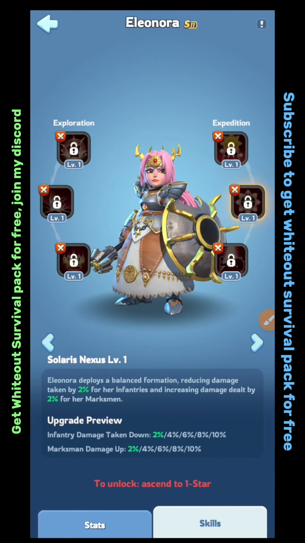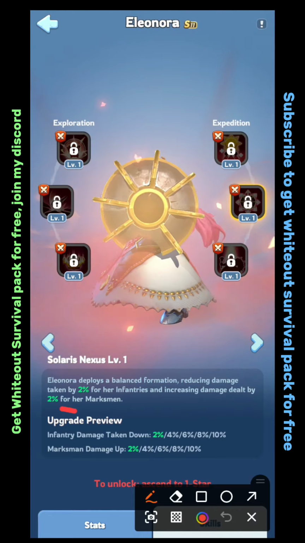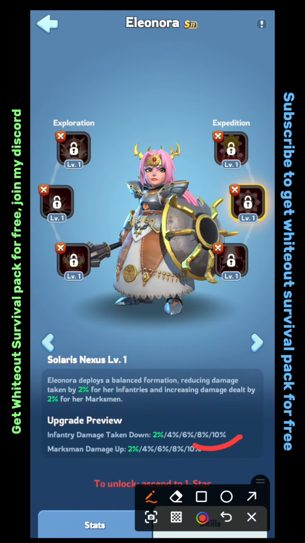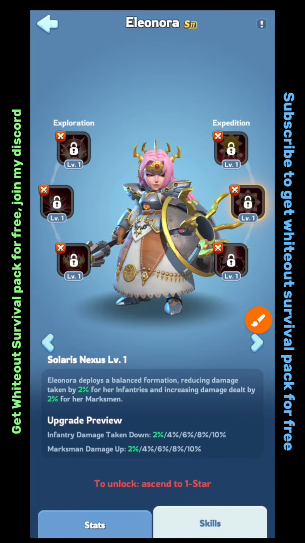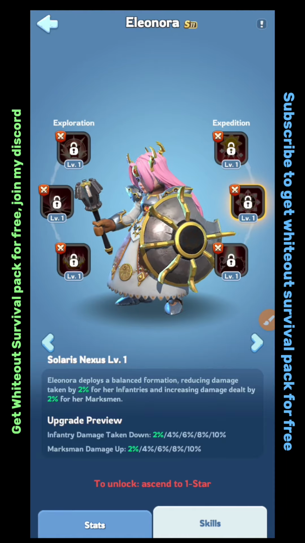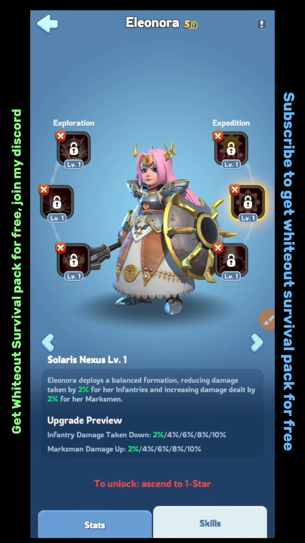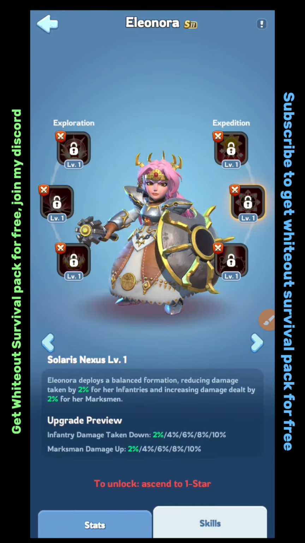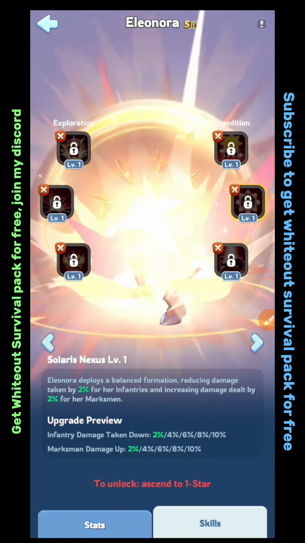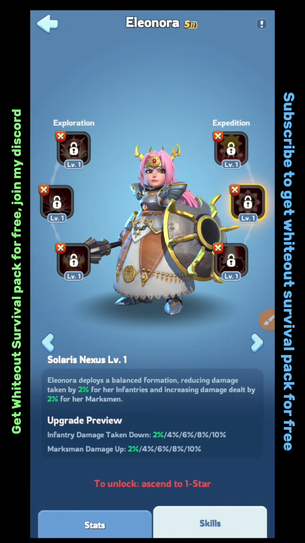Second skill, Solaris Nexus. Let me read this. Eleonora deploys a balanced formation, reducing damage taken by 10% for her infantry and increasing damage dealt by 10% for marksman. Okay, this is really offensive and defensive at the same time. It is increasing the damage of the marksman. So I think you can use this hero for the bear hunt or anything where you are making damage. But let me tell you one thing, this will be the lucky wheel hero.